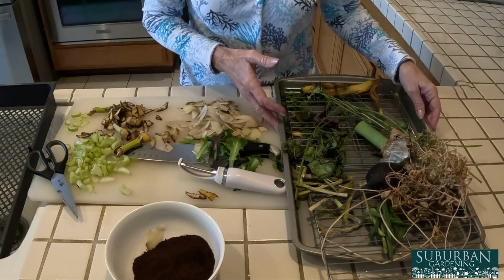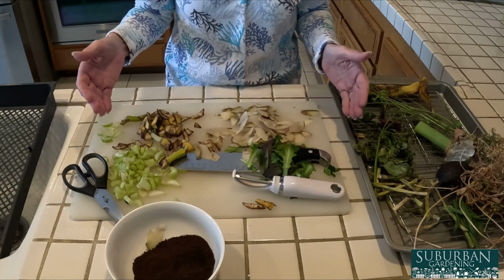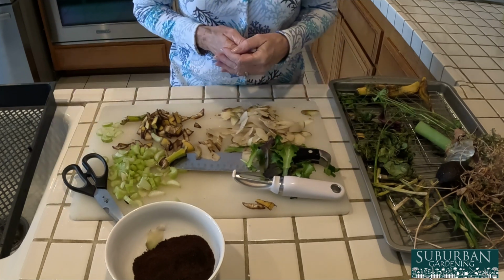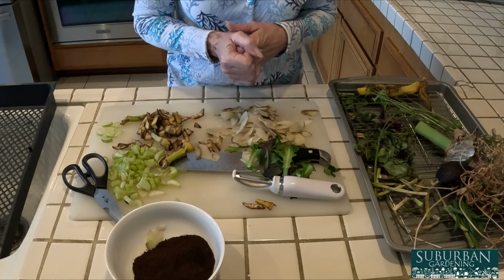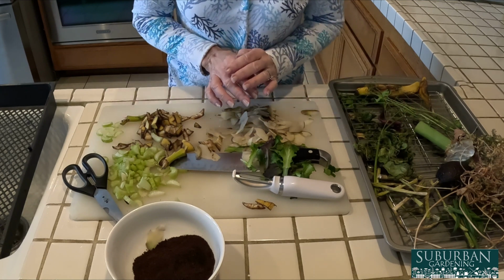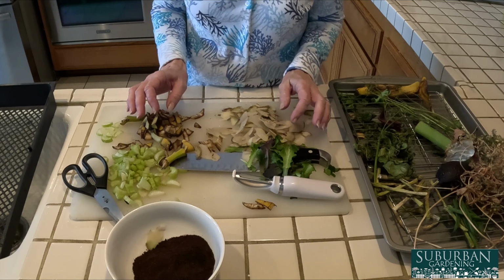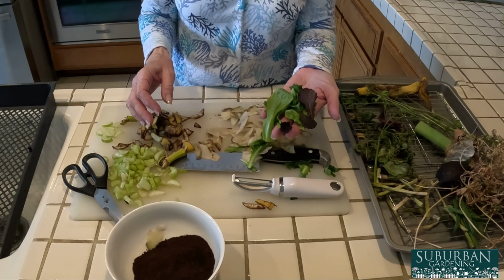As we're going along today, I hope you'll be thinking of things that can work for you in your garden and things that you cook in your kitchen that maybe you can repurpose into your garden soil. One thing that's very important to remember is nothing can have oil, salt, or any kind of seasonings on it. It's got to be in its absolute raw form.